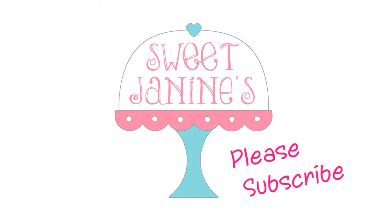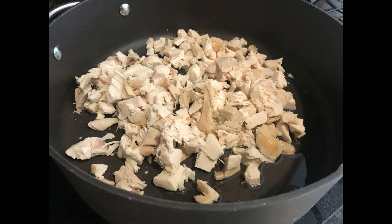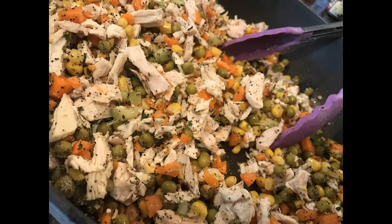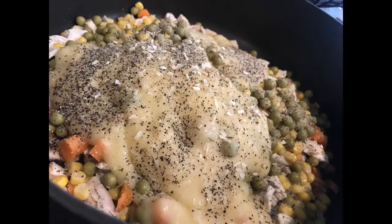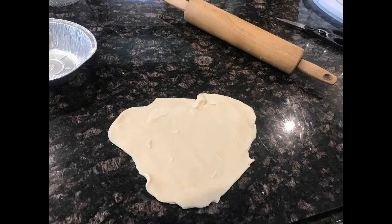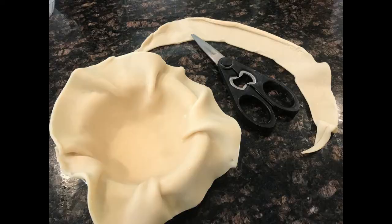Hi guys! So today I'm sharing with you how I make my delicious homemade mini chicken pot pies. These are great for taking to work or even just eating them at home, and because they're baked in mini sized tins, they're the perfect lunch size. They're individual chicken pot pies and I just love that.